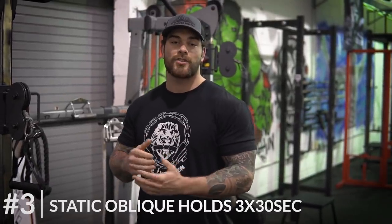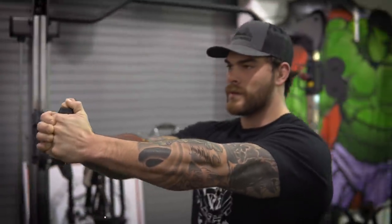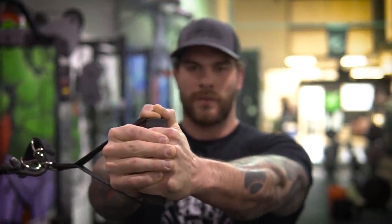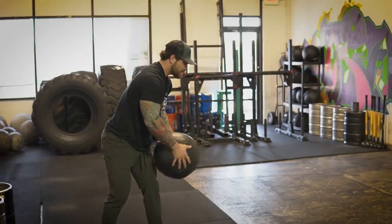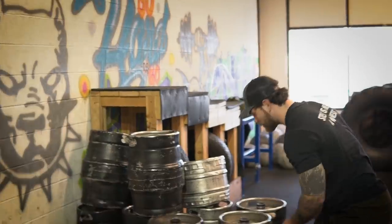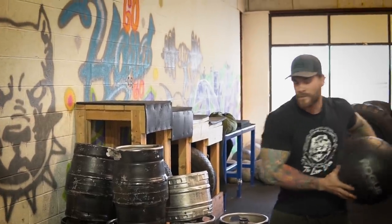The next movement they showed in the video was Henry Cavill doing a static oblique hold from the cable machine. What they're trying to do is mimic what it's like to have his sword constantly in his hand at all times on set. Doing three sets of 30-second holds per side, you are totally going to feel it in your abs, obliques, and entire core. I definitely like this movement; however, the only thing I think is slightly unrealistic is constantly mimicking that he'll be holding his sword statically the whole time, because when you watch the show, he is swinging that thing around like a lumberjack. So what I would do with my client is replace this with some sort of rotational slam — whether that's with a med ball or a wall ball — to get the rotation going and use that core more in motion, more specific to what he's actually doing with the sword.